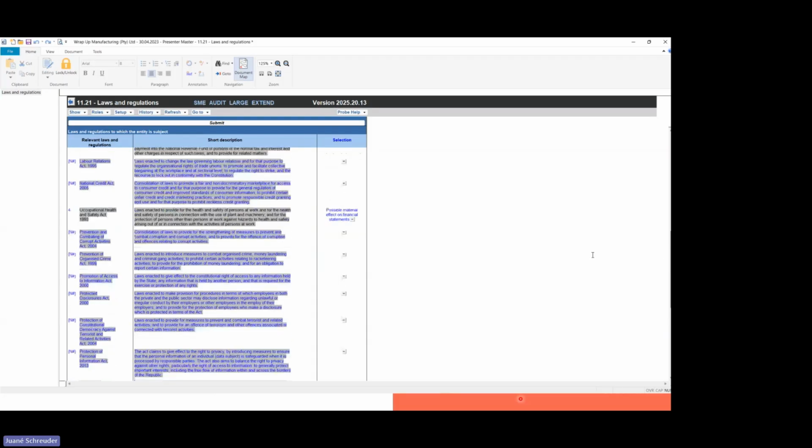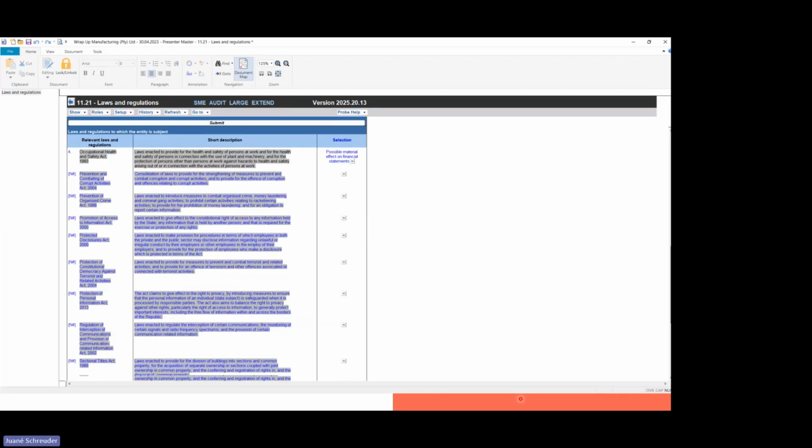In fact, let me scroll down and see which one we chose. There we go. We said the Occupational Health and Safety Act has a possible material effect on the financial statements, because if we're not complying with Health and Safety Act legislation, we can actually get a fine or get sued for material amounts that are going to be in the financial statements, right?